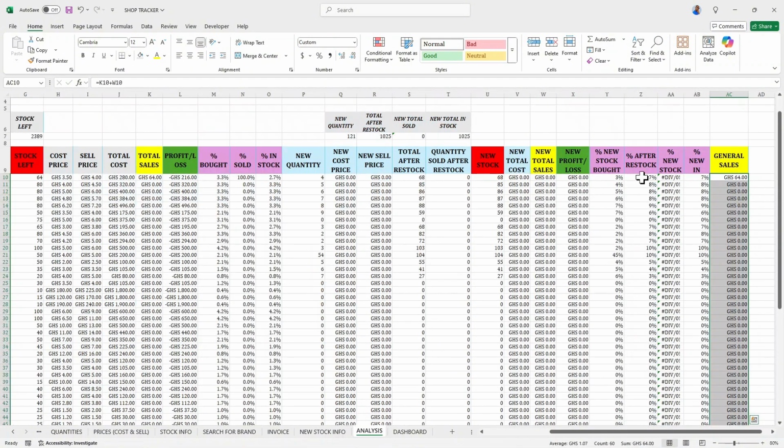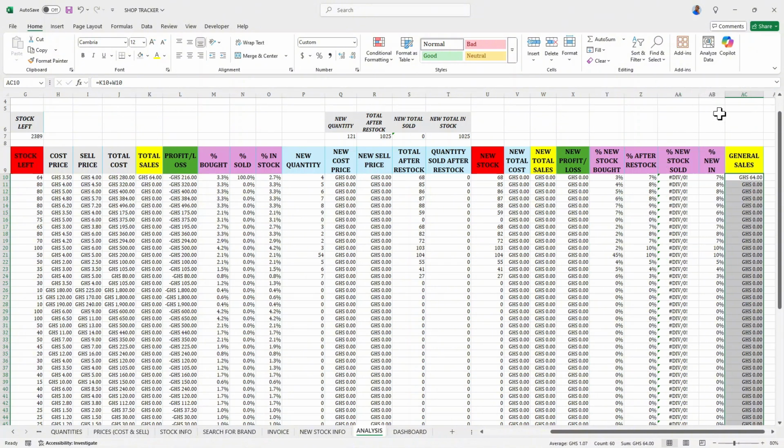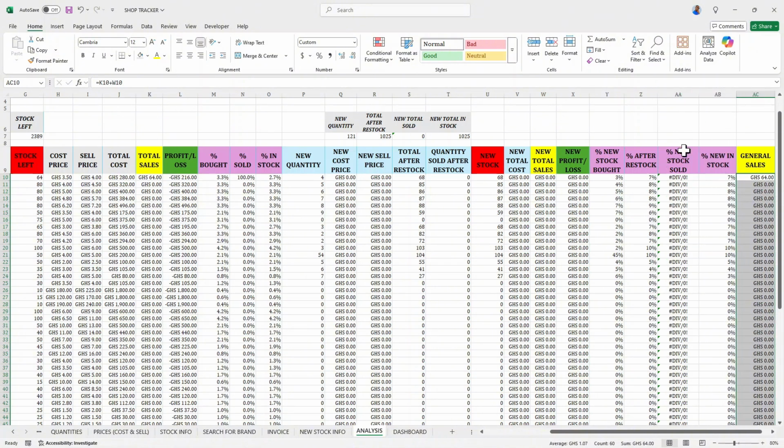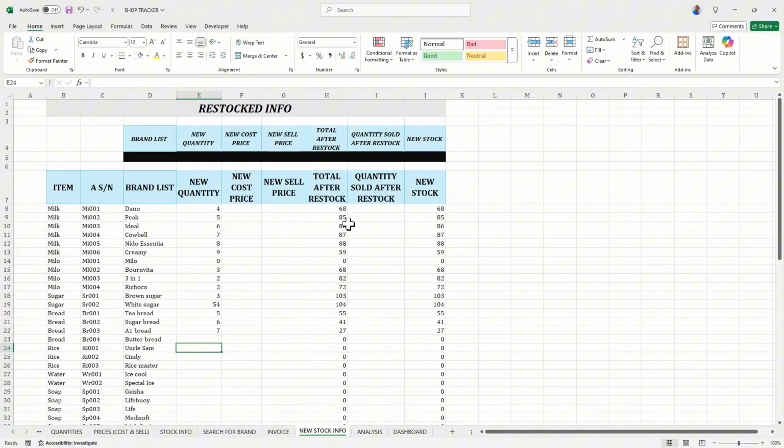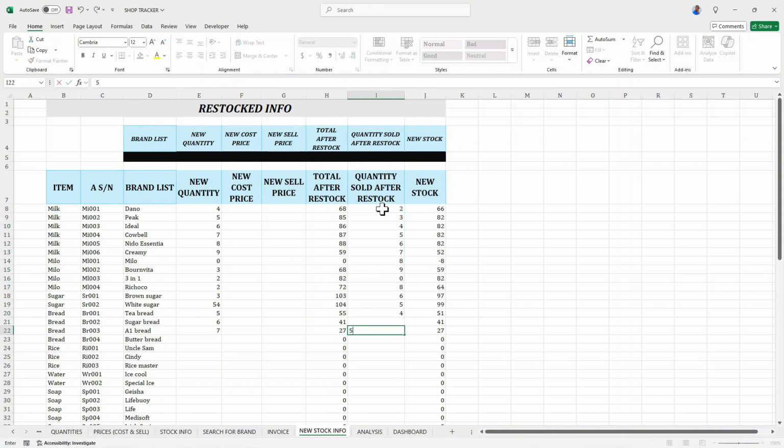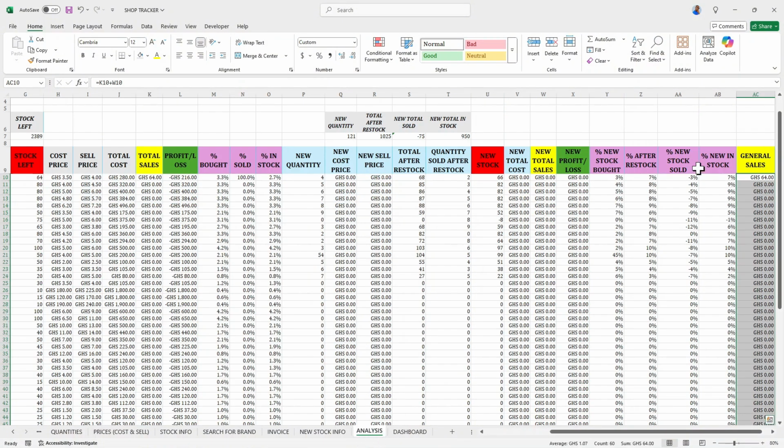So as you can see, these ones have been picked up. This one is still the same because, okay, let's drag it so that at least we can get the information it is giving. So the percentage. So now let us add a stock that has been sold. So 2, 3. Okay, so let's get rid of this. Okay, so now let's come to that. So as you can see, the data is reflecting over here now.